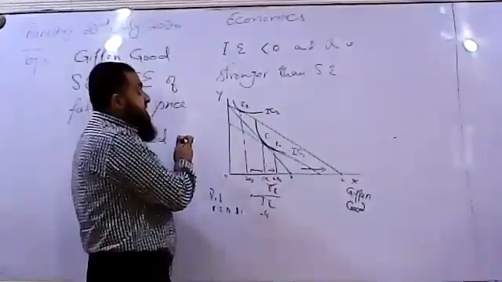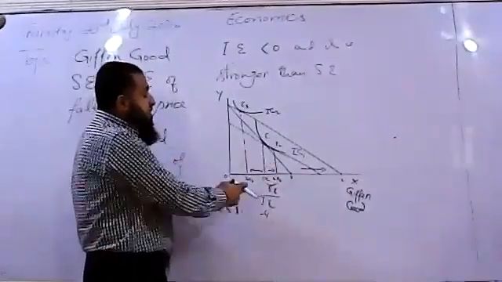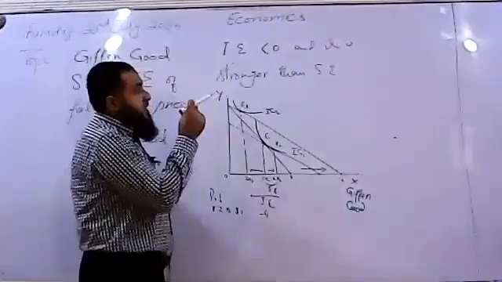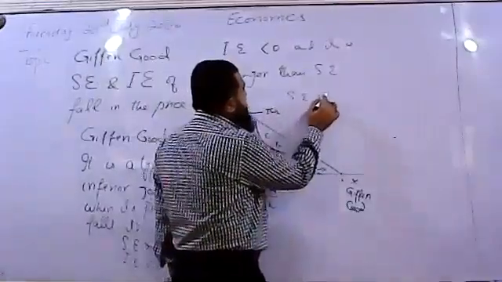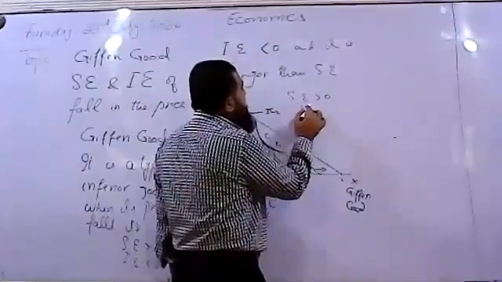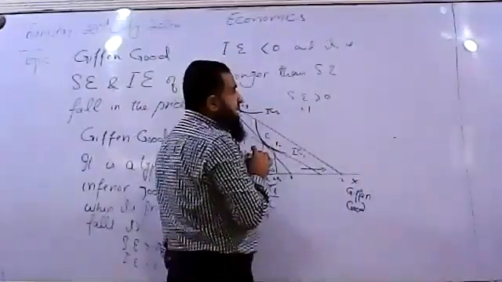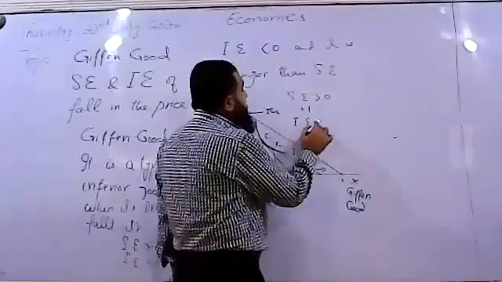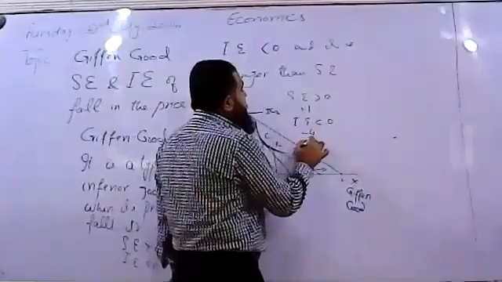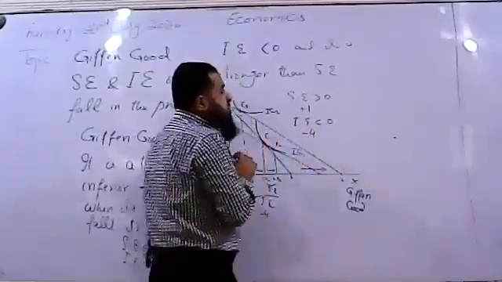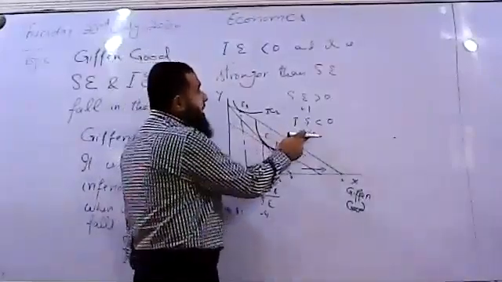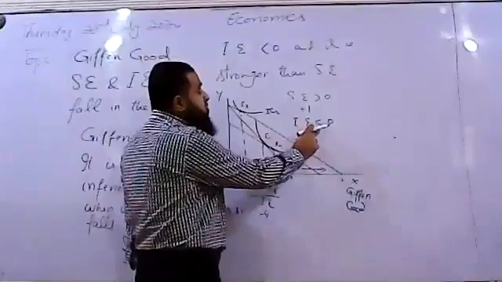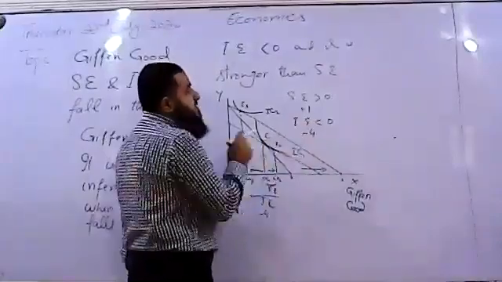That is decreasing the consumption of the Giffen good. So here the substitution effect is positive, which increases consumption by 1 unit, and the income effect is negative, which decreases consumption by 4 units. So if we see this number -4, the consumption of this commodity will decrease by 4 units.